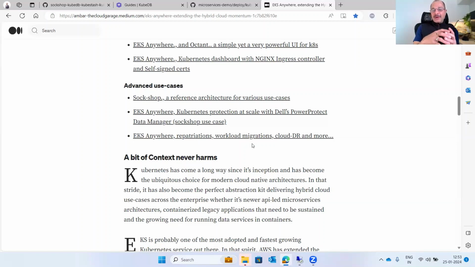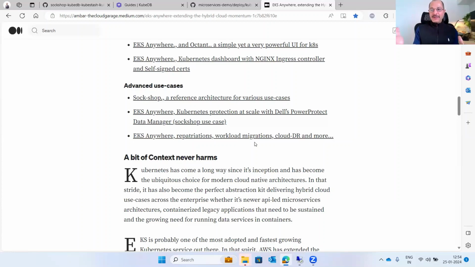But also being able to take advantage of having a disaster or a backup copy of the namespace and porting it across a cloud provider, which in the case of this particular blog, we demonstrated how you can take up a workload from EKS running in the public cloud. So we had deployed SockShop in EKS in the public cloud, taken a backup copy of that on PowerProtect Data Manager, and recovered that state onto a local EKS Anywhere cluster.